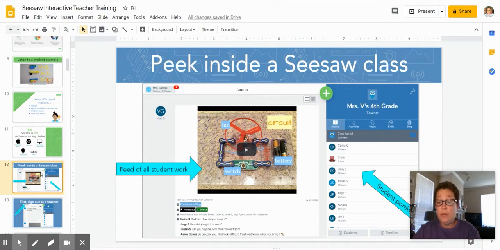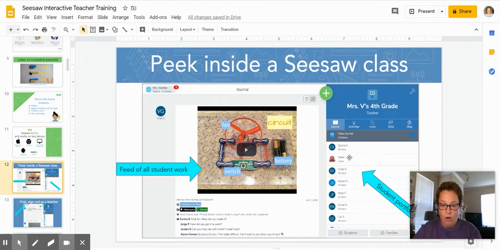When you, as a teacher, sign up, this is what it would look like. This is the teacher name over here. The journal, this is where all of the kids and their assignments go. The activities, this is where each student sees all the assignments that they need to finish. Inbox is where you communicate back and forth with your students. Skills is something I could talk to you about a little bit later on. That's a little bit more advanced, and a blog is something else that's a little bit more advanced.